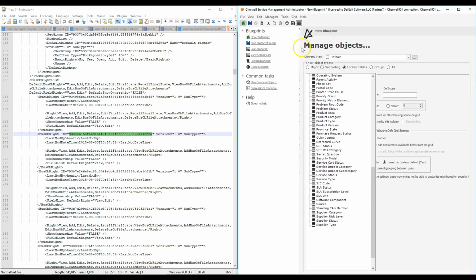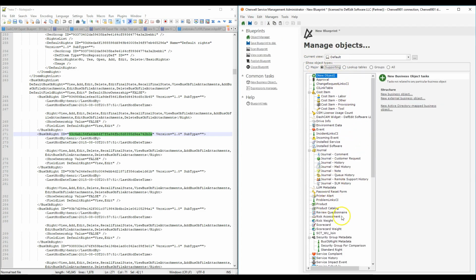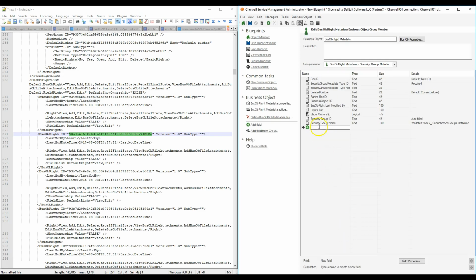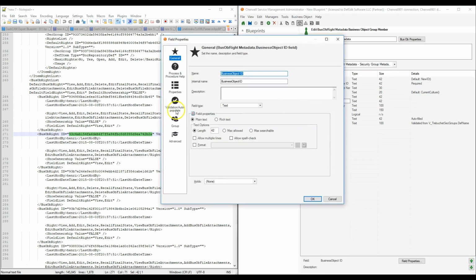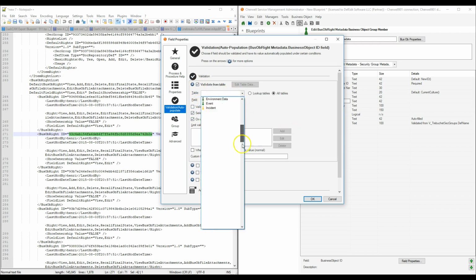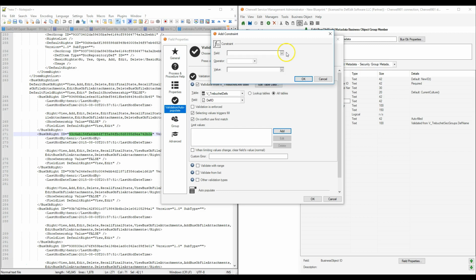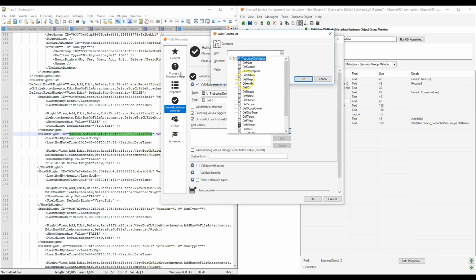Great. Now what we're going to do here is go into our BizObWrite metadata, and we're going to validate business object ID. It's not going to be enforced. And on conflict, we're going to use first match. We're going to validate this off of our Trebuchet defs table, where def ID matches and def type is business object def.